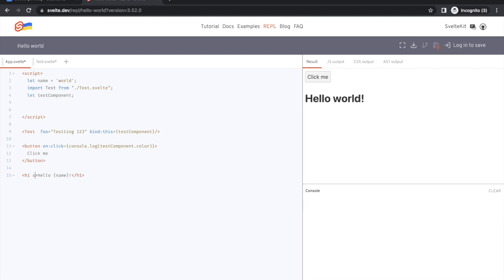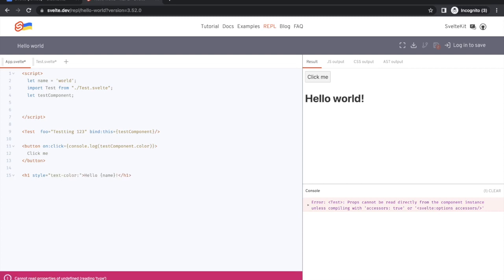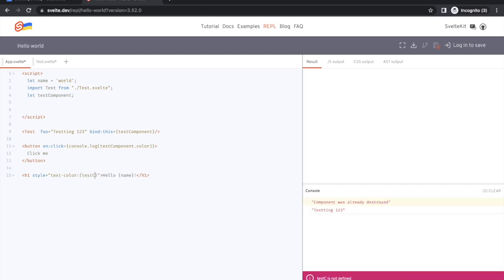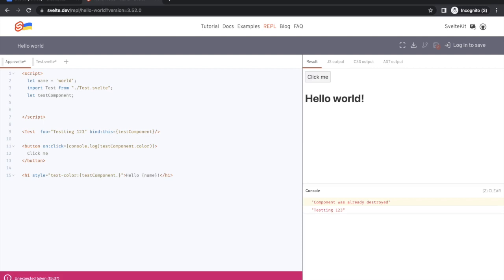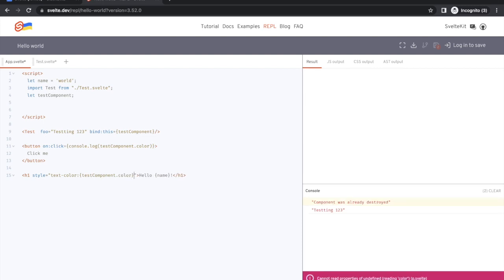Let's do this. Style. The text color. I'm really bad at remembering all this. Really bad. Okay. Still, let's try. Oops, it's disappeared.